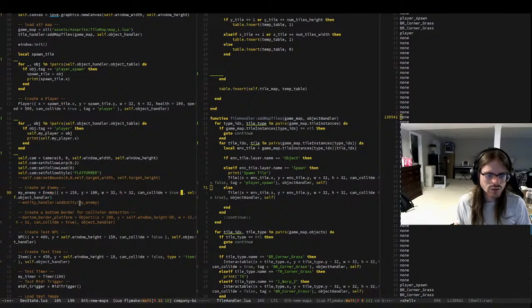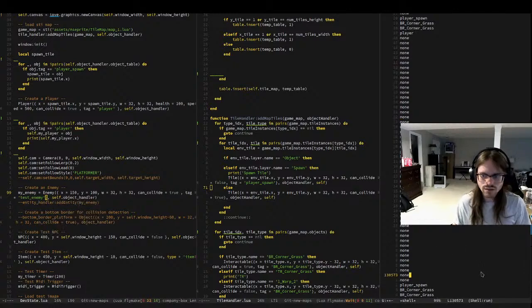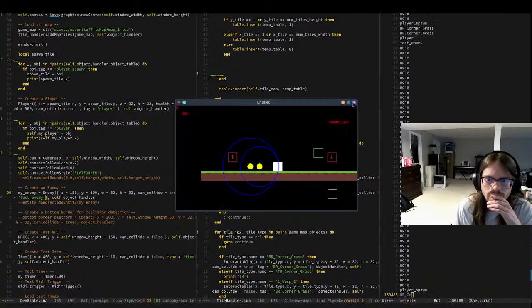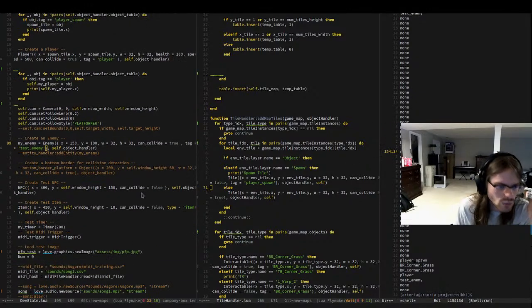Can collide equals true, tag equals test enemy, right? And then we'll go. We even have our test enemy. Okay, so that's working.